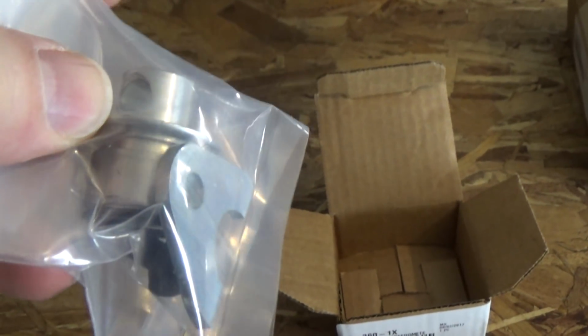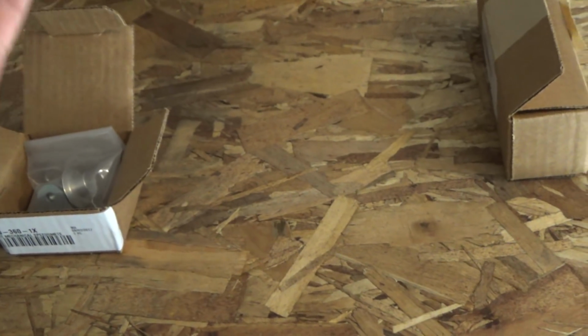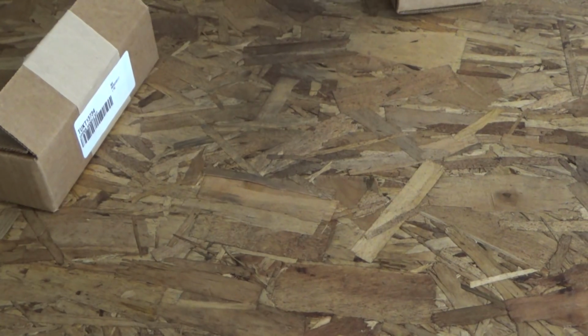So let's say mechanical speedometer. How does that work? That's this mechanical speedometer. Shifter knob? I don't know. Is it black? Let's open it up. Take a look. Let's see what this says, what this is. Upper handle kit. Okay, handle for what? I don't know. Yeah, shift knob kit.